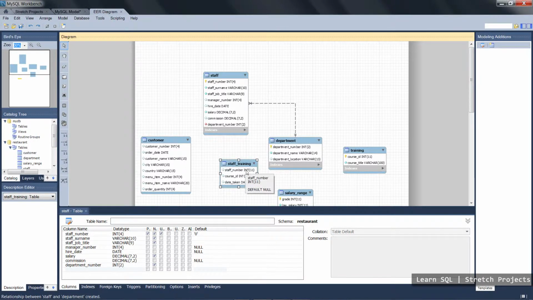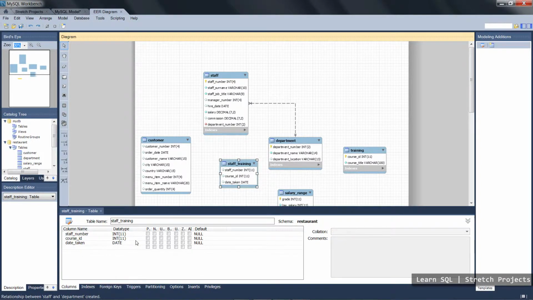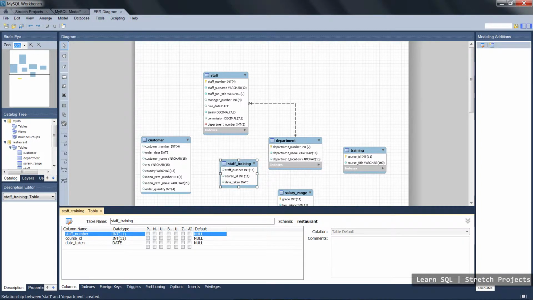But you can see that here the staff number is an integer of 11, while the staff number here is an integer of 4. And so you can use this to actually make sure that the staff number is going to be consistent throughout your entire database. And so what we can do is, in the staff training, we can double click this and change this to integer 4.